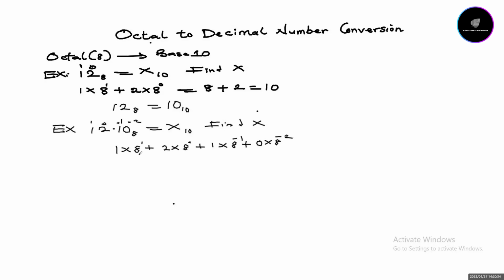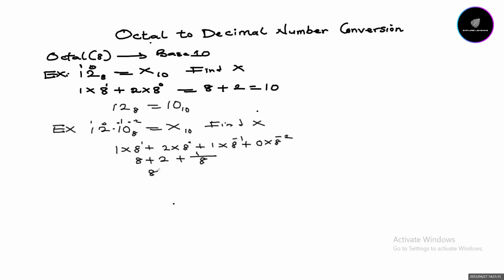So we're going to have 8 raised to the power 1 is 8, times 1 is 8, plus 8 raised to the power 0 is 1, and 1 times 2 is 2. Okay, plus we're going to have 1 divided by 8. So 8 raised to the power minus 1 is the same thing as 1 divided by 8. So we're going to have plus 1 divided by 8. Now, all we need to do at this point is get the value. We need to simplify this fraction, okay?